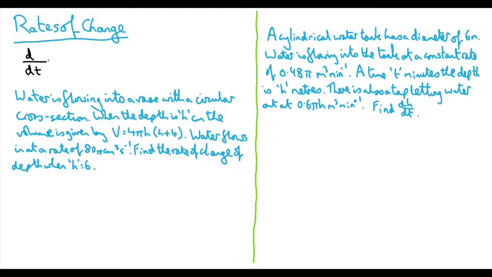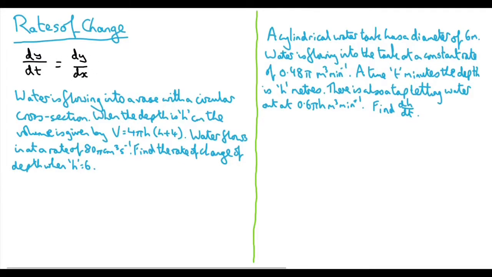Now, the reason why you may not have what the question is asking for immediately is, let's say that it was asking for dy over dt. However, in your question, you don't have an equation of y in terms of t, you have y in terms of x. So when you differentiate it, you would get your more traditional dy over dx. So how do we turn this into a dy over dt?